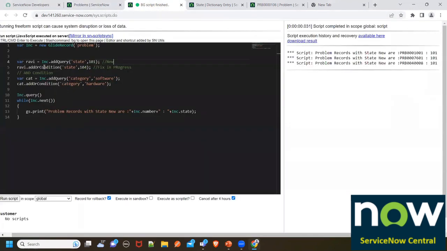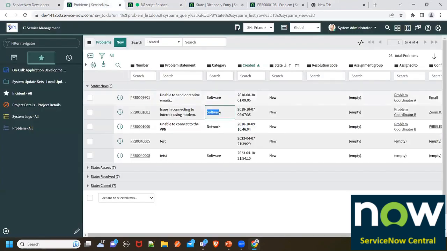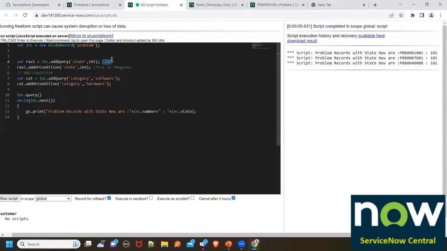The system was checking whether any problem record with the new state or fix in progress is present. There are total 5 records in new state, the first condition. So it got 5 records.